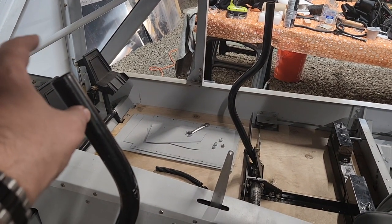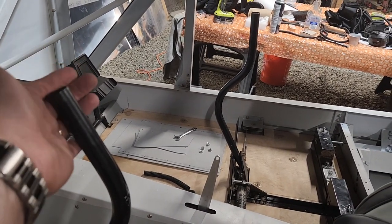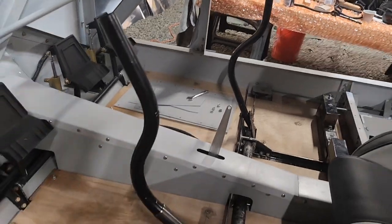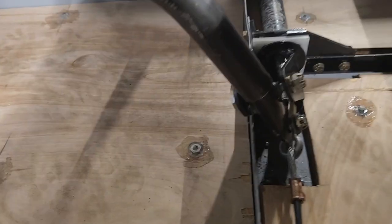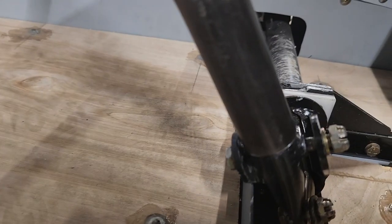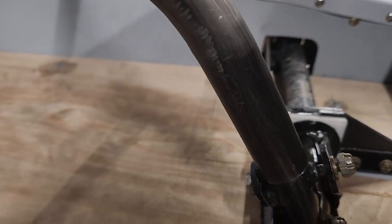Although the ones I'm making are going to be custom, and it's kind of hard to explain how they sit, there won't be a whole lot up here. It'll be more down here. So maybe that's okay. I don't know. You can see that one is almost down to where the shaft is for the bolt. So it certainly can't get any longer.